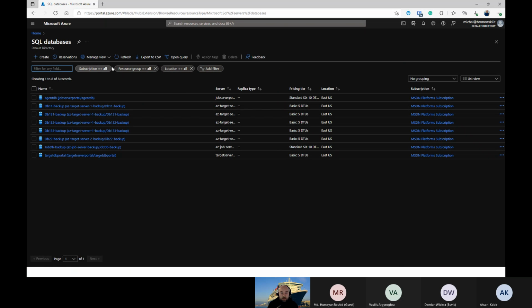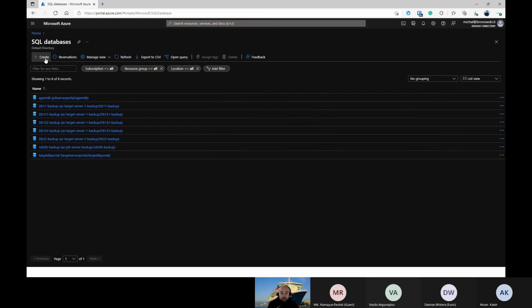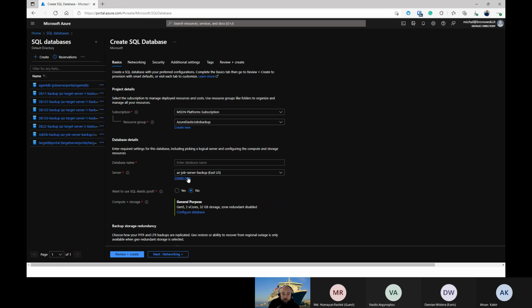And the concept I'm talking about is a bit different here, because when you are creating the SQL database, you have the option to create the server as well. When you're creating the agent, there is no option to create a new database. You have to go back and create the database first. It cannot be done within the same process.